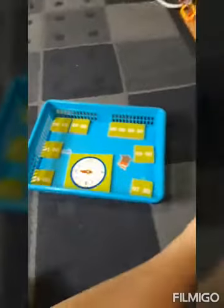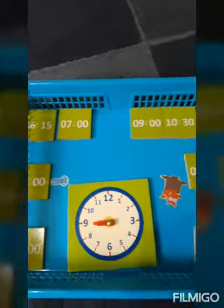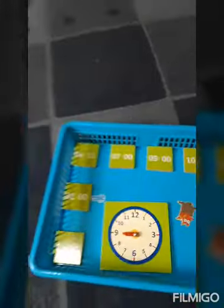I picked up this clock face with all these little wooden cards in Lidl, and it's a little bit like what I was doing before, but not quite. So Rosie is going to turn the clock to the correct time, and I'm going to explain to her what she does every morning. So the only one that she's going to struggle with is 6:15, because we've only done the o'clocks and the halves so far.